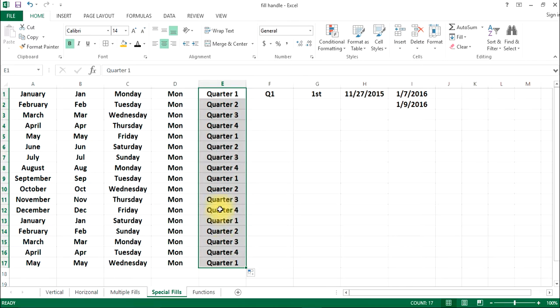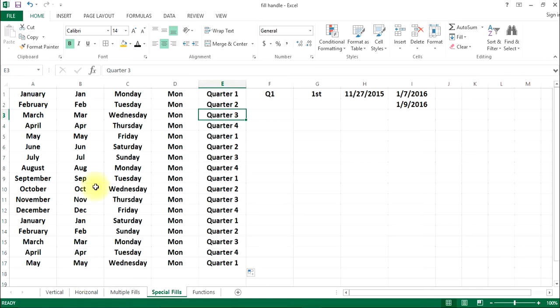As you can see, we have quarter 1, 2, 3, 4. Based upon the previous example, you might think it should say quarter 5, quarter 6, quarter 7. But because of that particular special field, Excel understands we're dealing with quarters, and there are only 4 quarters.